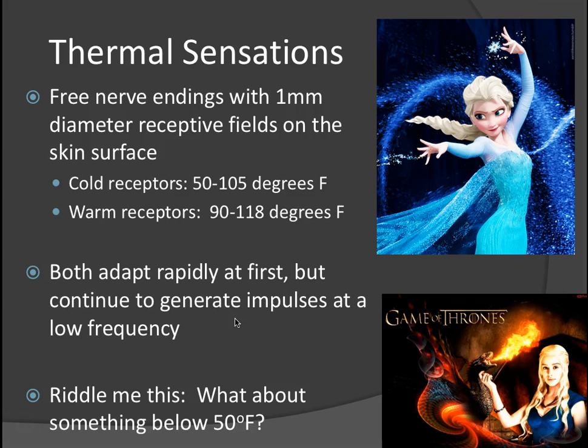So what happens? Temperatures outside are routinely below 50 degrees Fahrenheit, right? Even here in Arizona. So how do we feel cold when, let's say, it's 40 degrees outside, or the cold of an ice cube? How does that happen? What receptor's working there? Any guesses? If you said pain, you are right. So anything that falls below 50 degrees and below 100 and above 118 degrees, so outside the range of the cold and warm receptors, that's being picked up by the pain receptors.